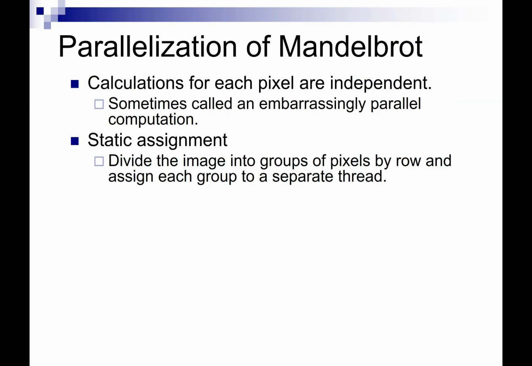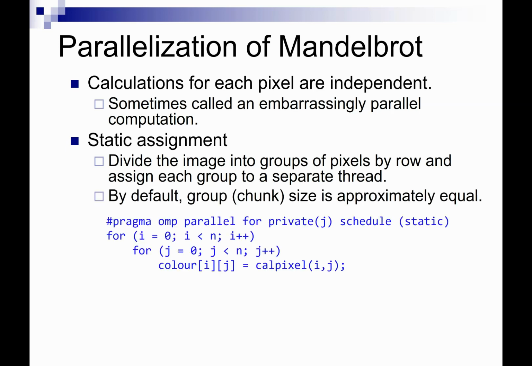Now, the only question is, if we have a bunch of parallel threads, how many pixels do we assign to each thread? One simple way is using a static assignment. We're going to iterate through all of these pixels in a double for loop. One loop iterates through all of the rows, and the other iterates through all the columns. Now we can parallelize this. We're going to parallelize just the outer for loop, so all the rows of the plane.